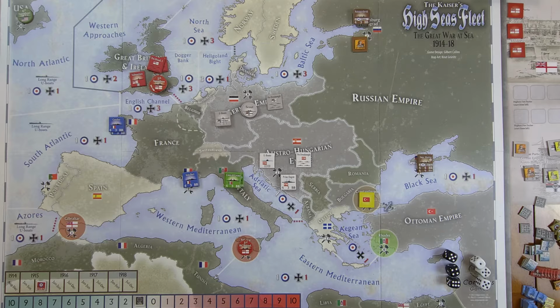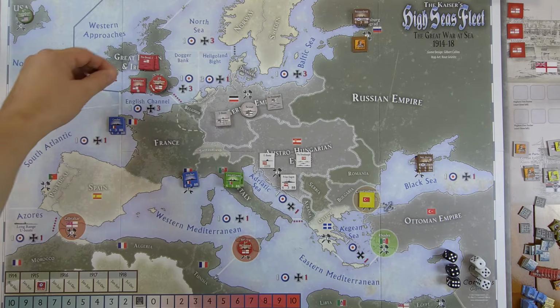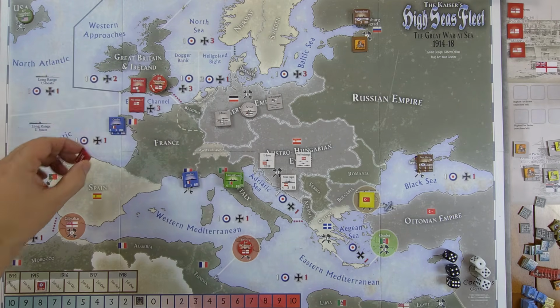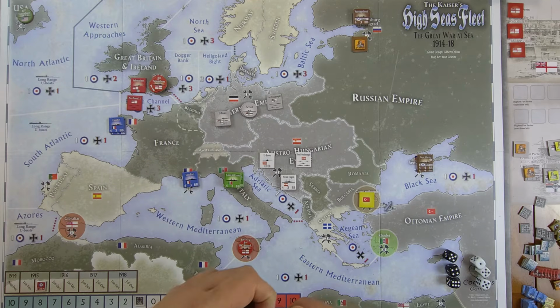But we now move on to the Entente movement phase. They will move their submarines during bonus movement, but we can move our dreadnoughts. So we'll put 1 dreadnought in the channel, which I like to do. Actually, I'm going to put them both in the channel. We'll put those in the channel. Actually, putting them both in the same spot, I don't think is really all that effective.